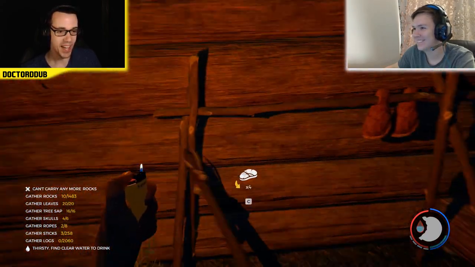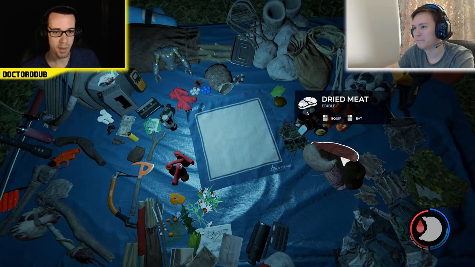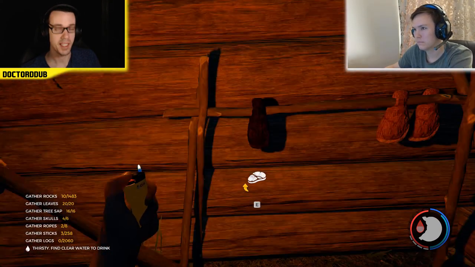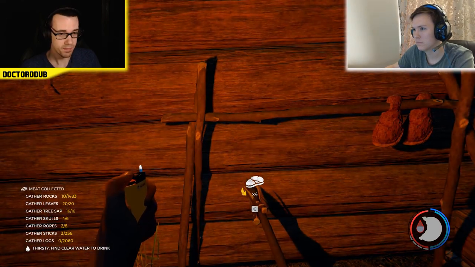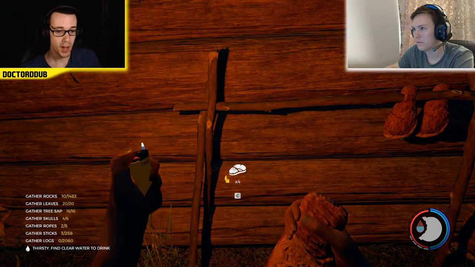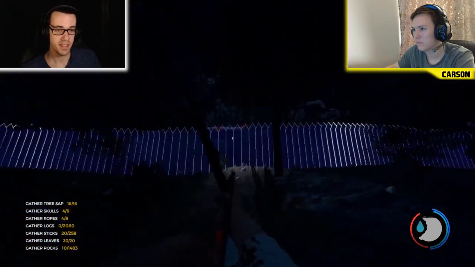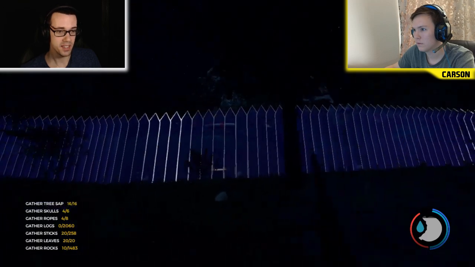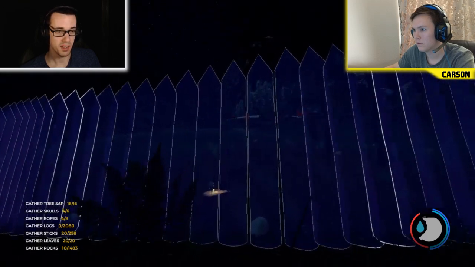Okay, so you know how right now, in my inventory, I've got 3 pieces of dried meat and 1 piece of raw meat? If I just place it down, it's going to put the dried meat first. If you equip it, it will prioritize what you have in your hand. So you can go in your inventory, equip the raw meat, and then place it on one at a time.